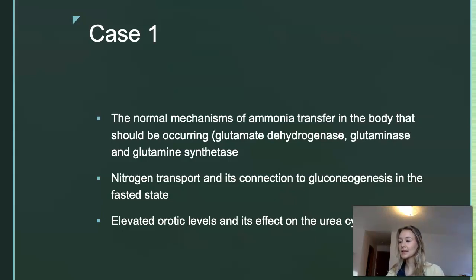So further lab analysis of this newborn female patient shows urine orotic levels that are significantly elevated and a plasma citrulline level that is slightly low. Orotic acid is a sensitivity marker of the liver's capacity to convert toxic ammonia to non-toxic urea that can be excreted by the kidneys. High orotic acid levels indicate ammonia toxicity and can result from inborn errors of ammonia metabolism.